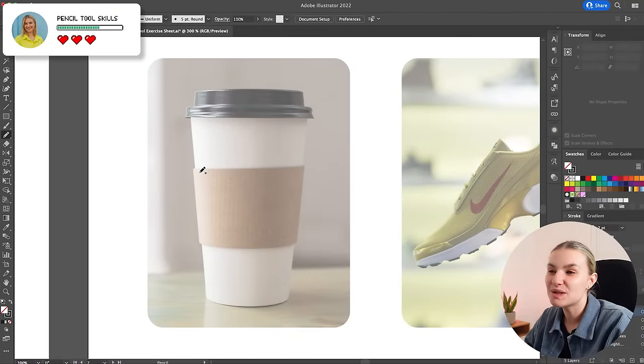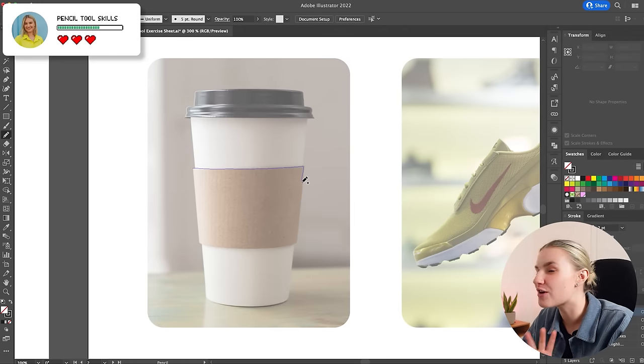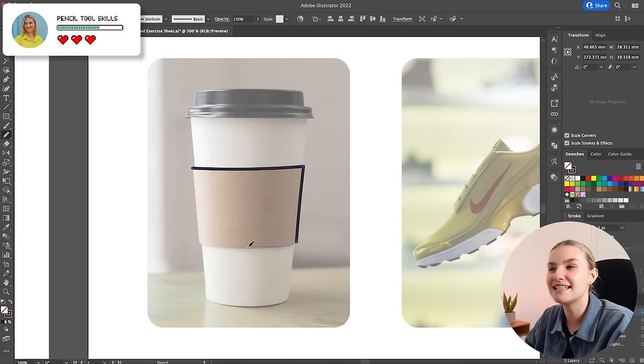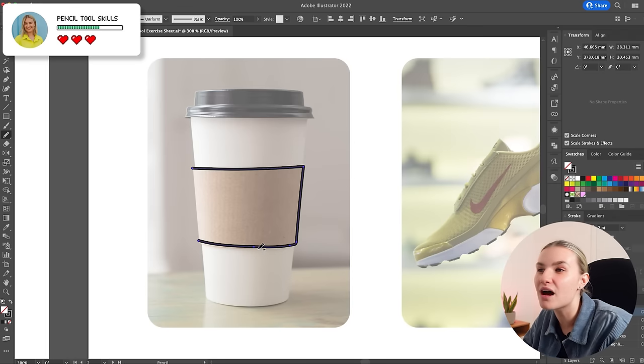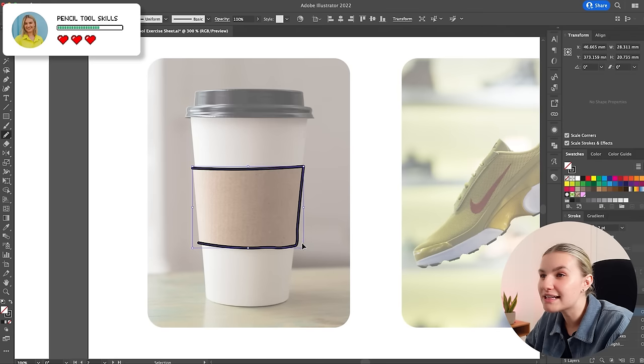Yeah, you probably could use a pen tool for this, but sometimes I feel like it can be too rigid, and this is a great way to practice with the pencil tool. So I'm just gonna go around the lines that I see from the coffee cup and just try and get the pencil tool to create a really nice custom illustration. This is a little bit fiddly down here, but I'm just dragging the pencil tool over the line that I've created. Kind of looks all right, so I'm gonna go up this side.